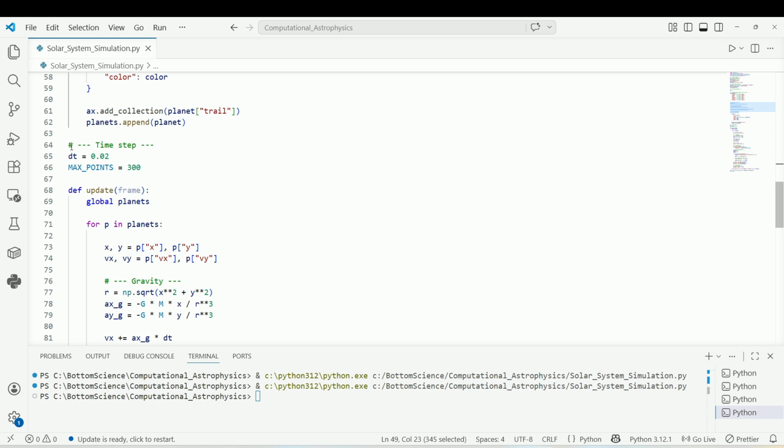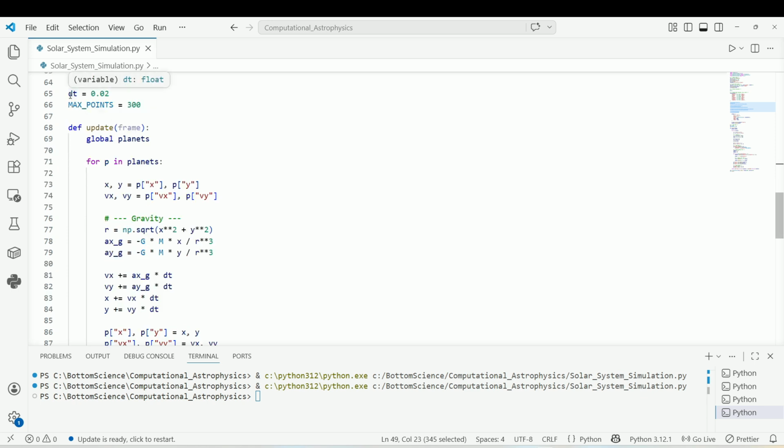But now the thing is to run the actual simulation, the actual motion of the planet using that equation, that is a is equal to minus GM into x divided by r cubed. So previously we have used x divided by r cubed, but here we will be using G into M. Basically GM is equal to 1, so it doesn't matter if you use 1 or not. But to make it related to Newtonian mechanics and to show you that we actually use G and M, that's why I'm declaring these variables here. But it doesn't matter if you don't use them here.